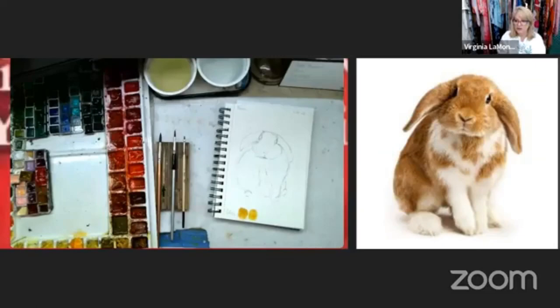Quinacridone gold is one that you may want to purchase. Laura was right when she said yellow ochre, quinacridone gold. Do we see something that's a little more, excuse me, a little more orange? And maybe it's not orange. Maybe he's a rusty color.